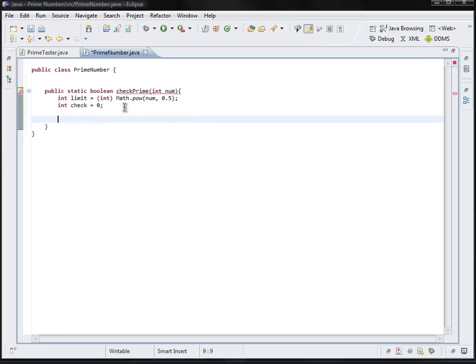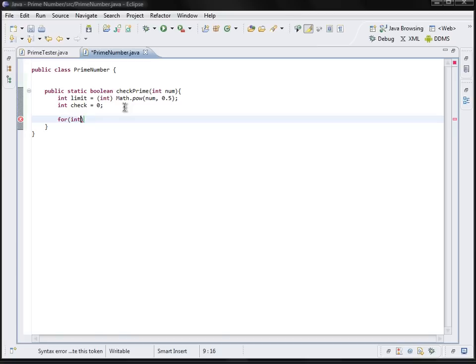Now we'll go on to our for loop. You don't necessarily need any knowledge of for loops, because I'll explain it right now. A for loop goes for some variable up to another variable or a number.